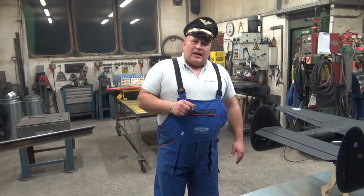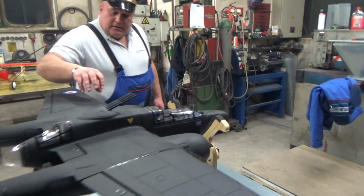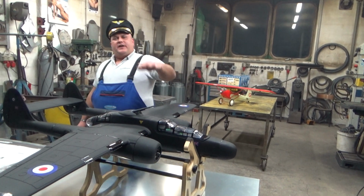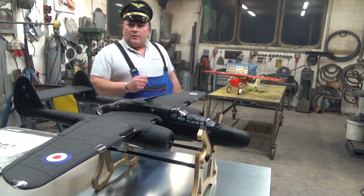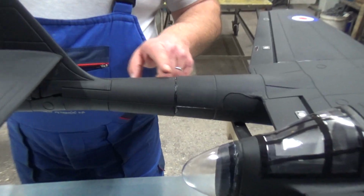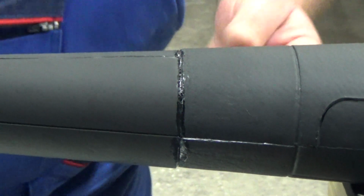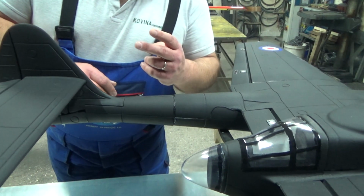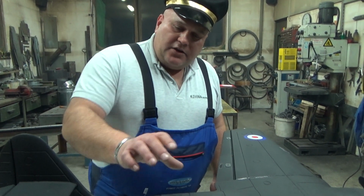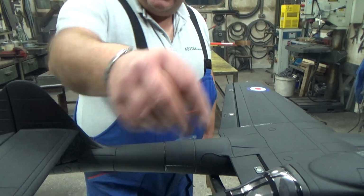Even this plane, we were assembling with two guys, because I will tell you what happened next. Not even a single part that I was trying to assemble on this plane fitted well. The problem started right away at the back, the rear stabilizers. You must push them inside the holes very hard, almost to the break point, and then you barely get two screws inside. Two screw holes are all the way missed. You can't screw two screws inside. And when you screw them together, there is again a gap all around on these joints.